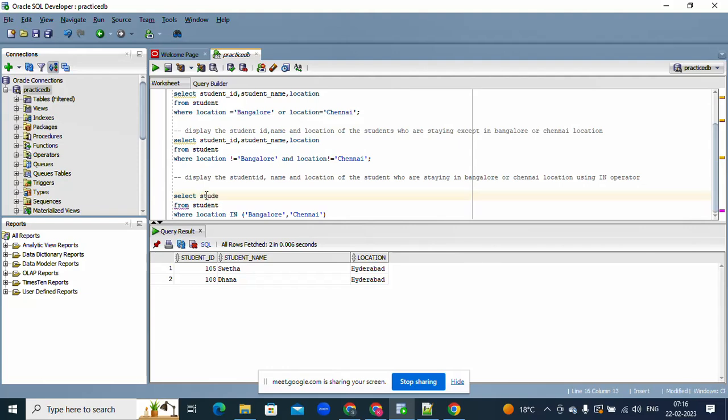I want to display student ID, student name, location.